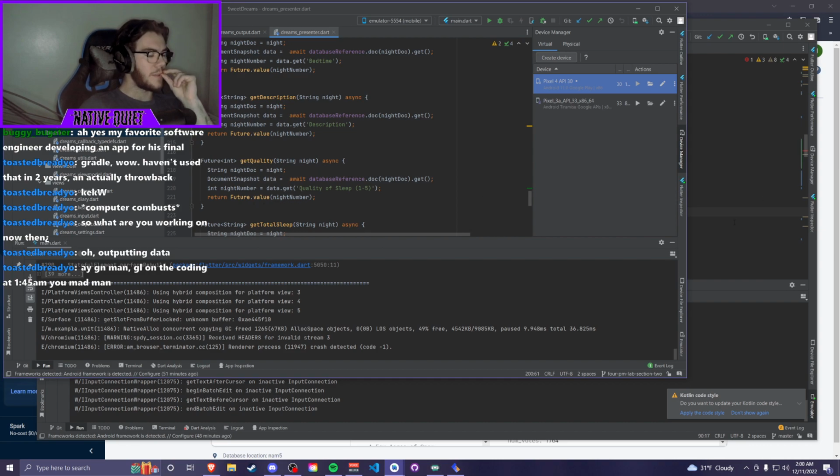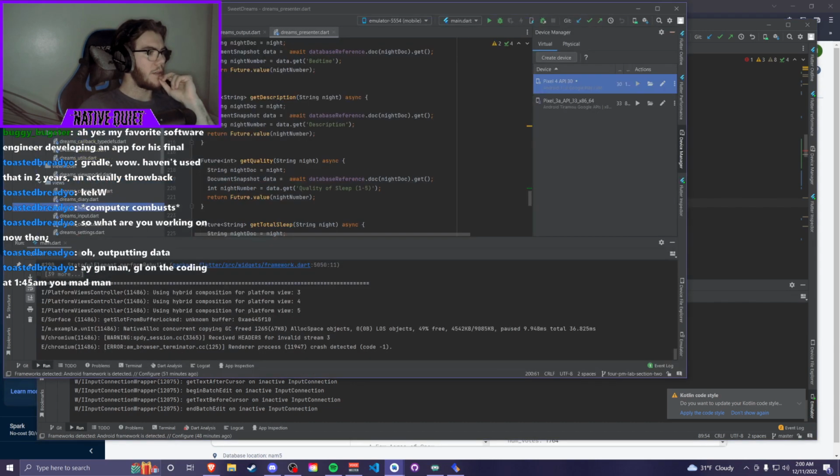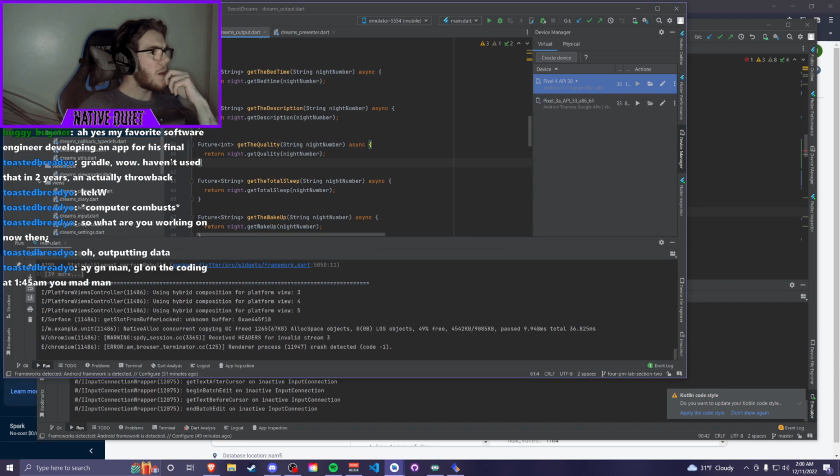Oh wait, I might just be an idiot. Just calling this, take the string snapshot int, returned the future value of that. Yep, it returned the int, and this just returns the same thing.